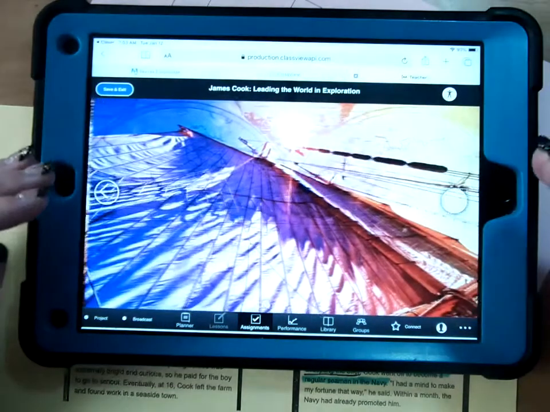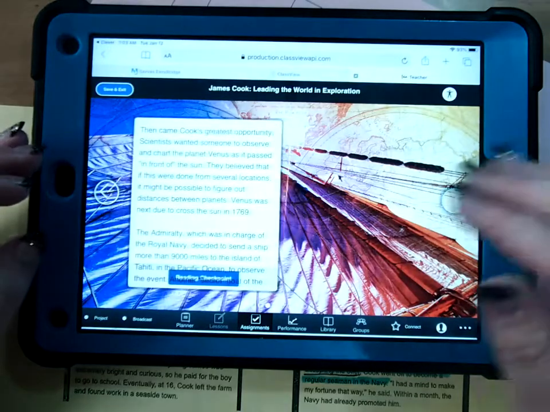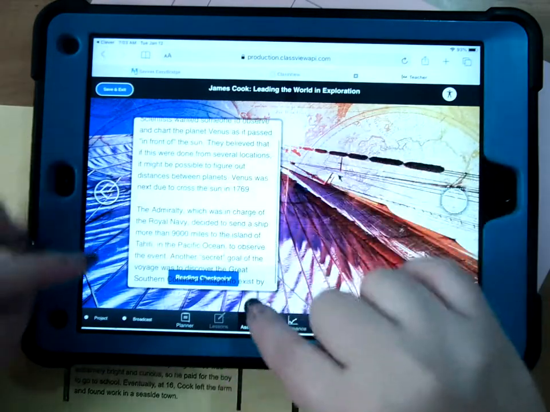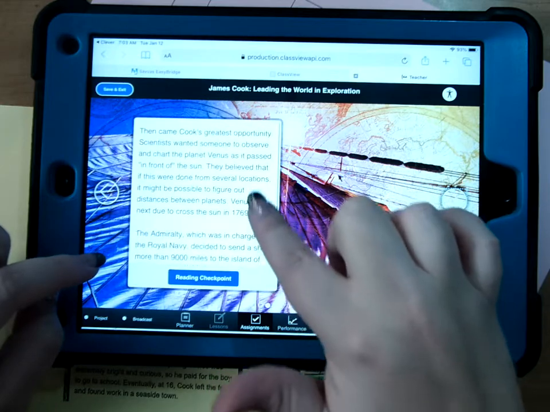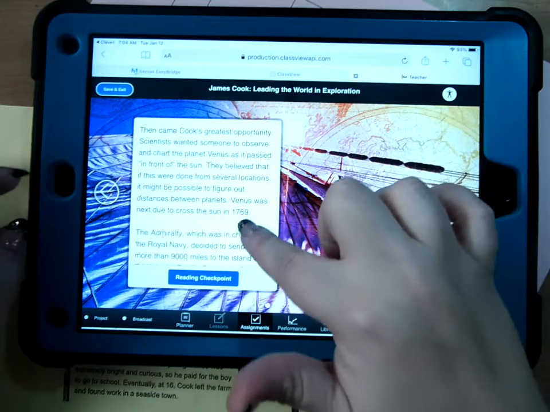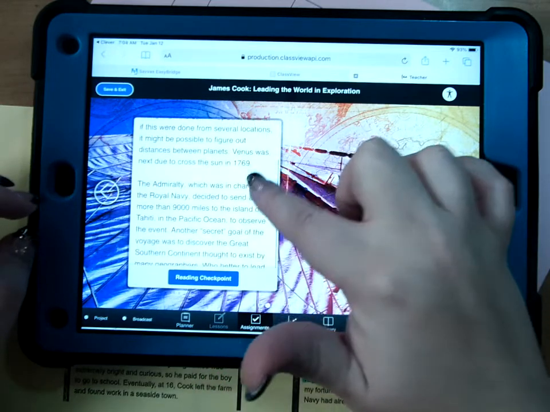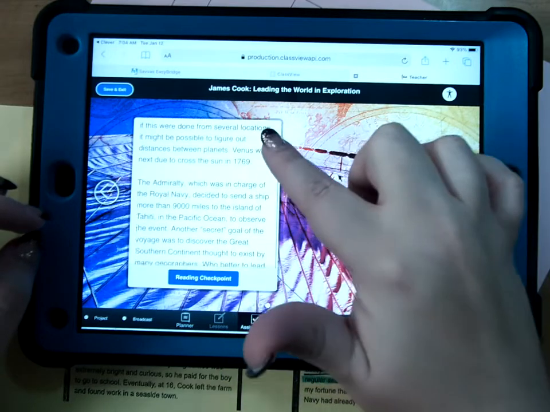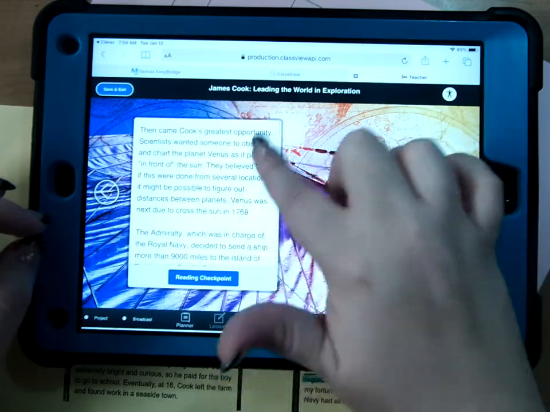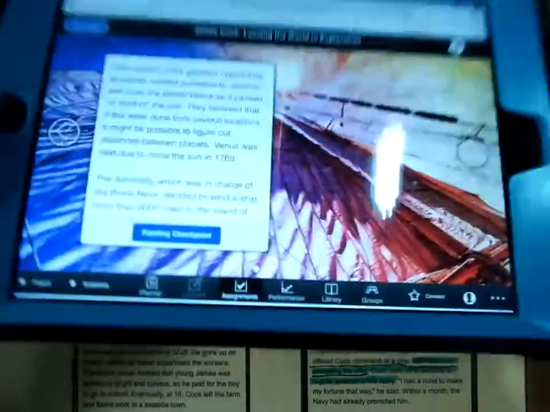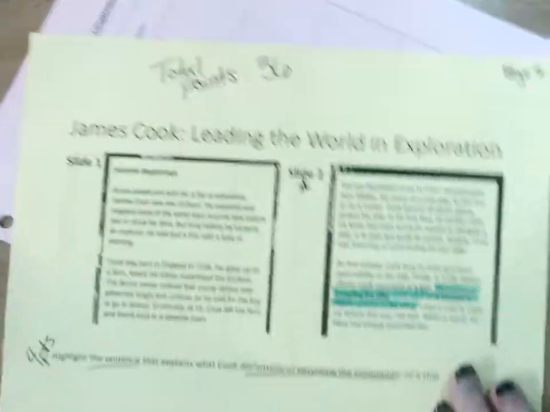It's fine. All right, and then we have, sometimes it messes up like that. I don't know why, but okay, there we go. It fixed itself. So we have the second screen or the second checkpoint. So we're going to come back here to our paper. We'll flip it over.